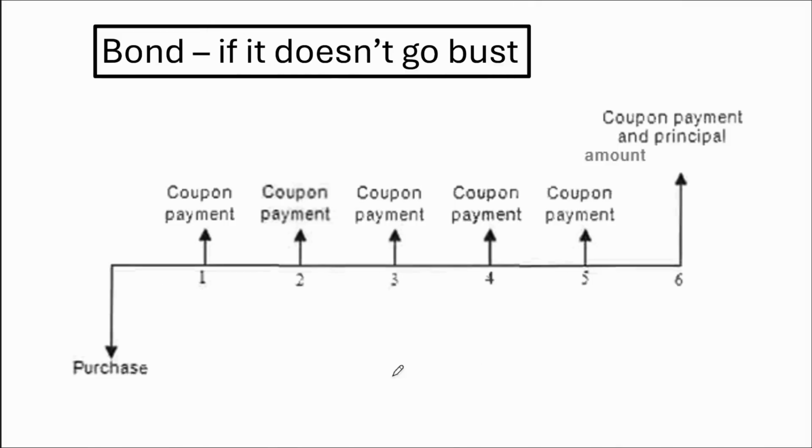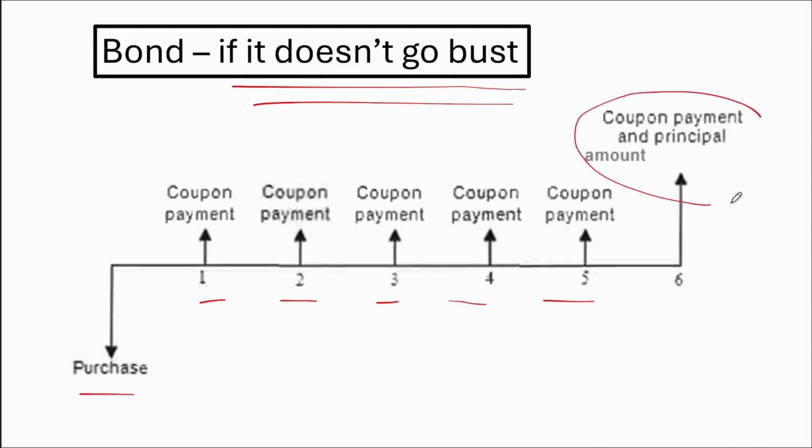But we can start with bonds. With a bond, it's very easy to calculate. Of course, if it doesn't go bankrupt, then you're in trouble. But you have the purchase, you have the annual or semi-annual coupon payments, and then at the last day you get the coupon payment and your principal back. So that's easy, but that's something we also have to put into stocks, as Warren Buffett said.